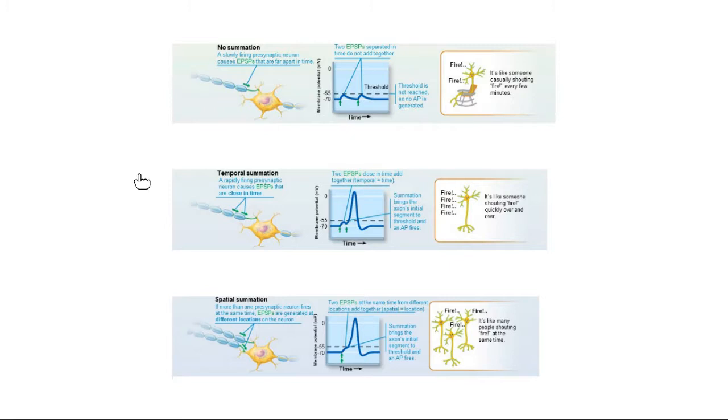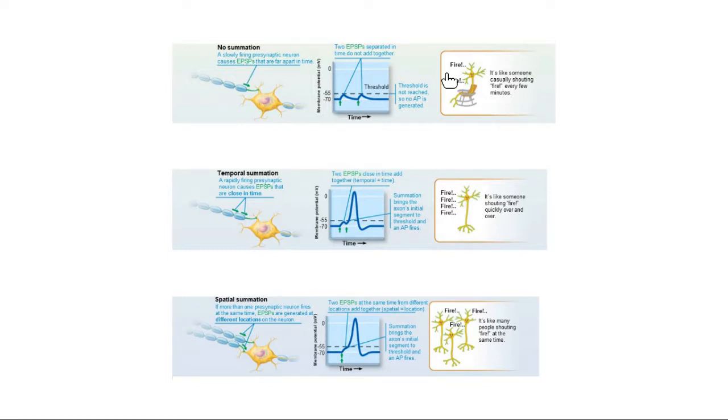So we have 3 options of the way that neurons could work here. First option that we see up here at the top is, let's assume that this neuron right here only listens to and only talks to one other neuron. And that one neuron that it talks to only sends messages once. And then it waits a while, and then it sends another message, and it waits a while. I like how we've got the analogy picture over here of a neuron in a rocking chair. When neurons talk to each other and they're making EPSPs, excitatory membrane changes, we're getting more positive.